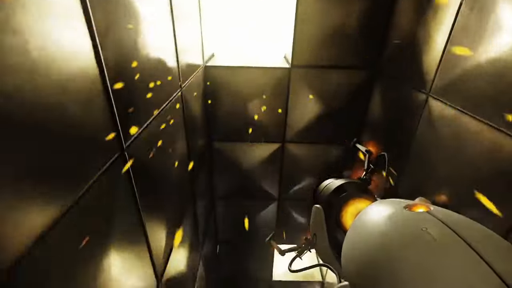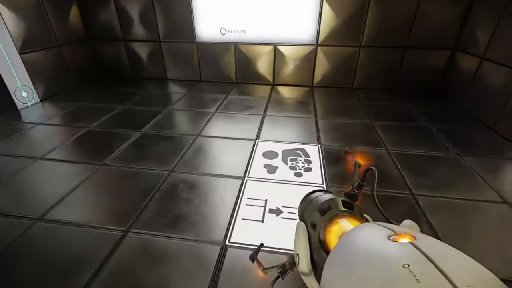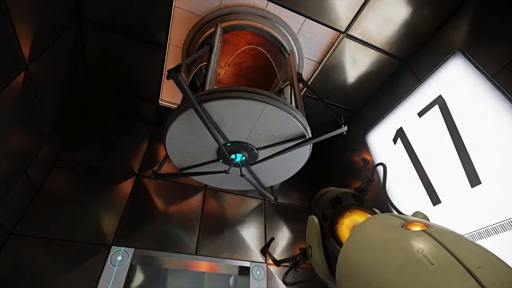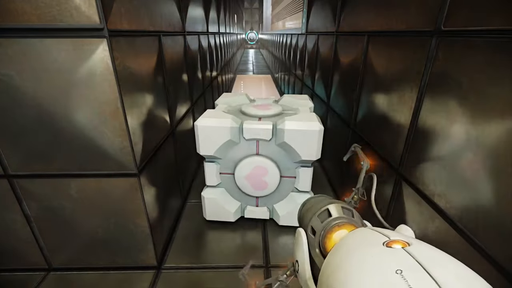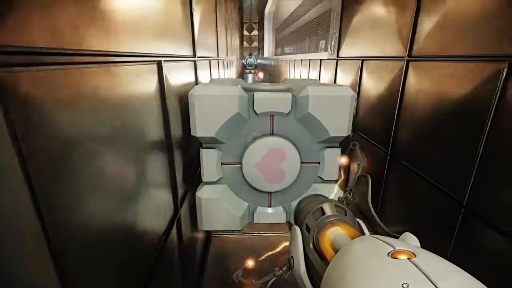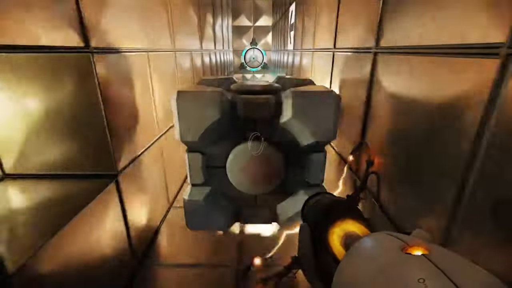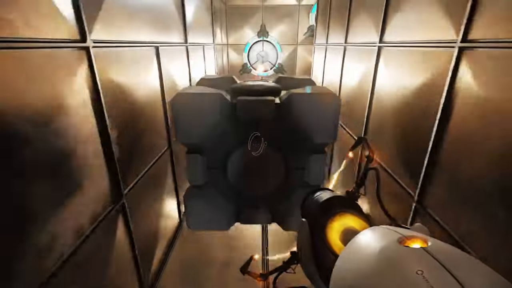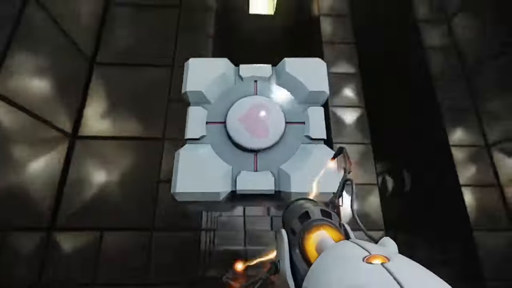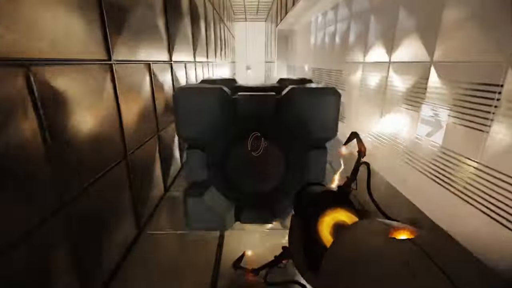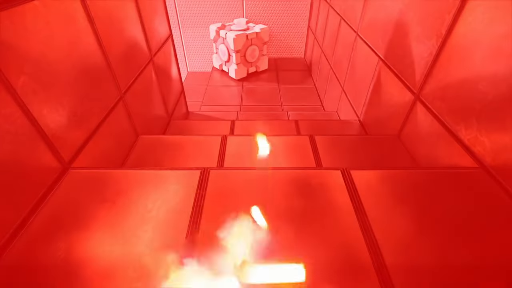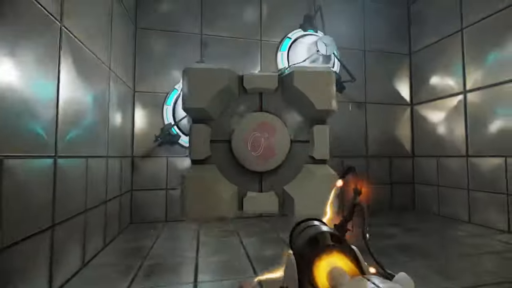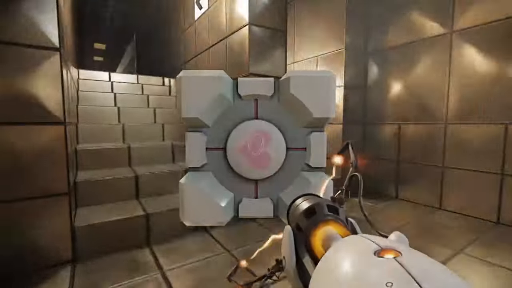The vital apparatus will deliver a weighted companion cube in three, two, one. Oh, these are called companion cubes. Oh, it's got a heart. Oh, oh my gosh, the companion cube just saved my life. The symptoms most commonly produced by Enrichment Center testing are superstition, perceiving inanimate objects as alive, and hallucinations. Hey, don't tell me. The Enrichment Center reminds you that the weighted companion cube will never threaten to stab you and, in fact, cannot speak. Ow, that hurt. So of course it's not going to stab me. Why would my best friend want to stab me?